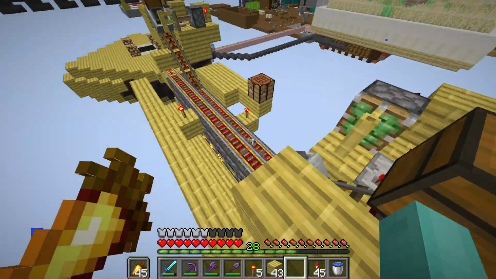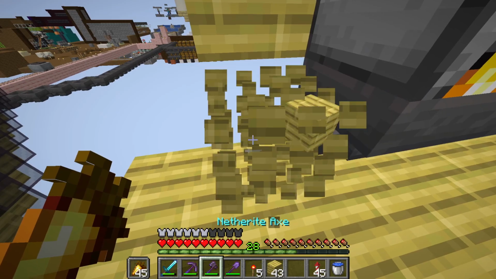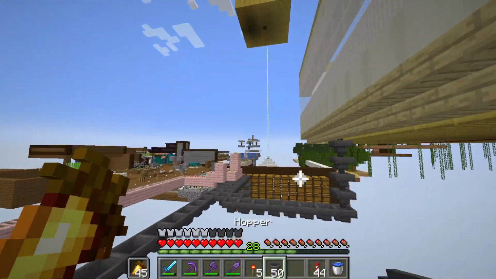Alright. Yeah, okay, cool. So at least the smelting part is working. I mean, that's not really all that surprising. That was quite easy. Now we want to link up this to the storage system, and we want to link up the normal cobblestone to the storage system.